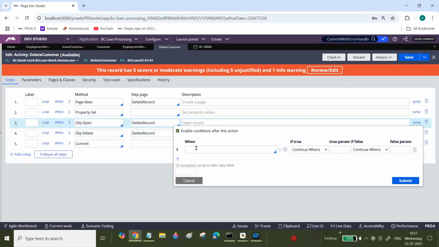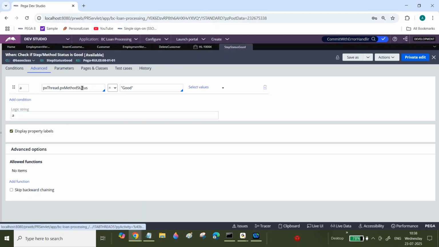Now I'm going to use the step status. Step status is good or step status is fail. This when condition will check the property value, pxMethodStatus. pxMethodStatus contains good or fail.